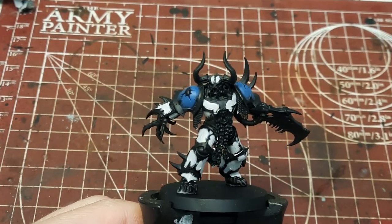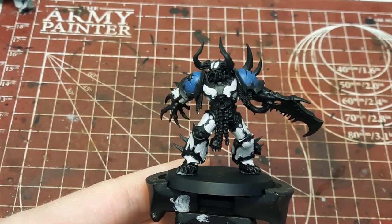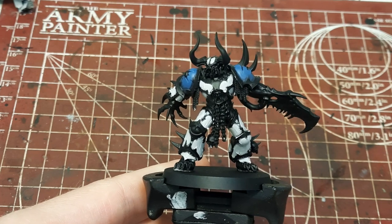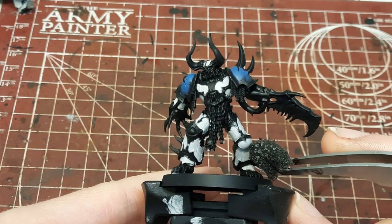Okay, so we have worked up our blues now. We've got this nice vibrant blue towards the edge of the shoulder pads. We're adding some sponge chipping now. It's a mix of Rhinox Hide and Chaos Black, and we're taking a little bit of sponge to apply this.